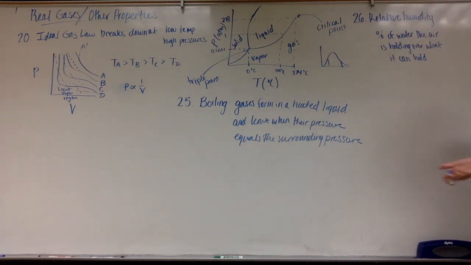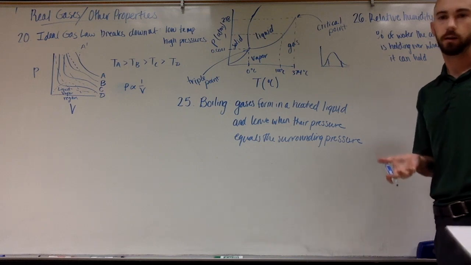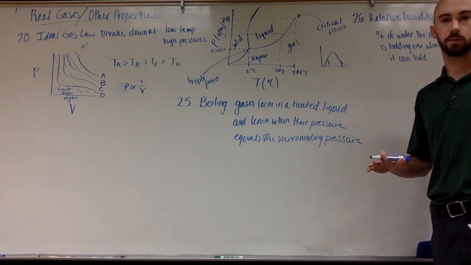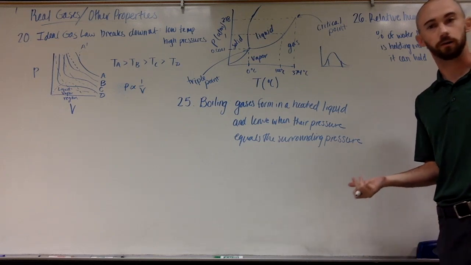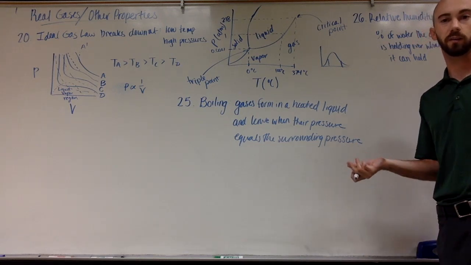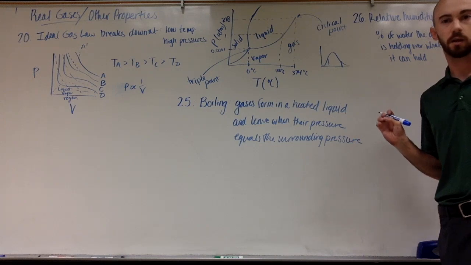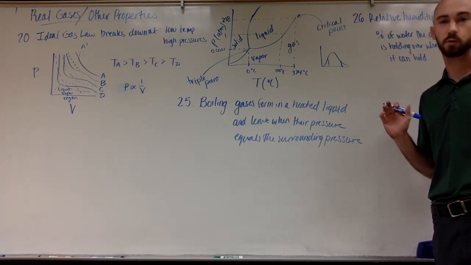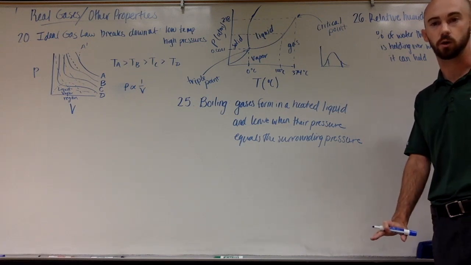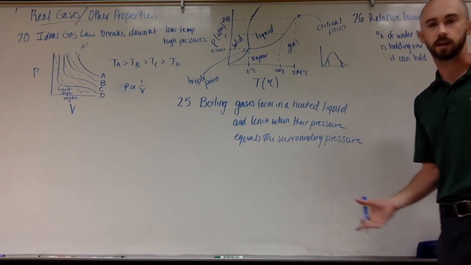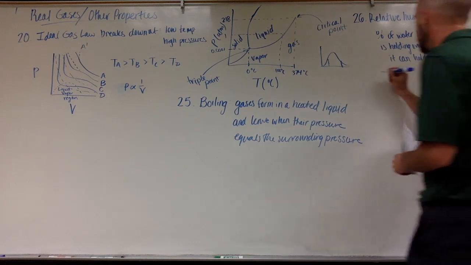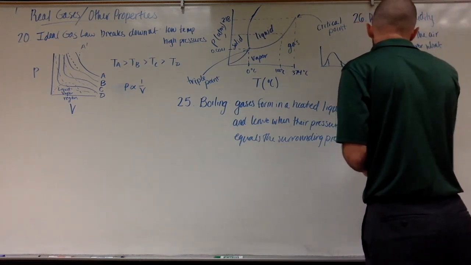So air at a given temperature has some propensity to hold water. The higher the temperature, the more water it can hold. You drop the temperature, eventually it has to lose some of that water. And we see that either as rain or during the night. Sometimes you'll see it as condensation, like the dew on the ground when you wake up in the morning. That's what happens when the temperature drops so low that we go below the dew point and the water comes out of the air.